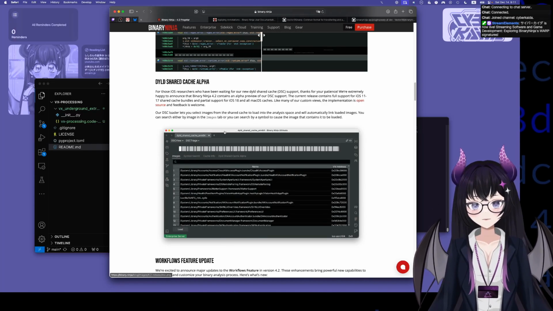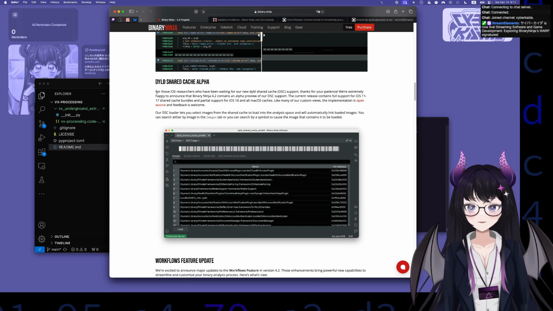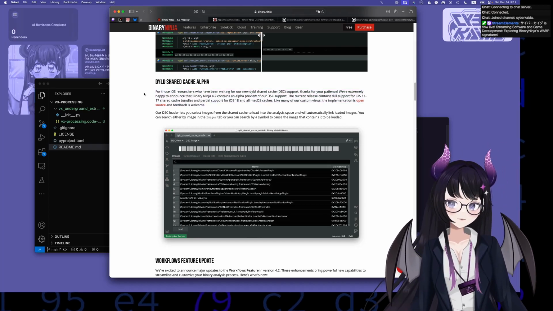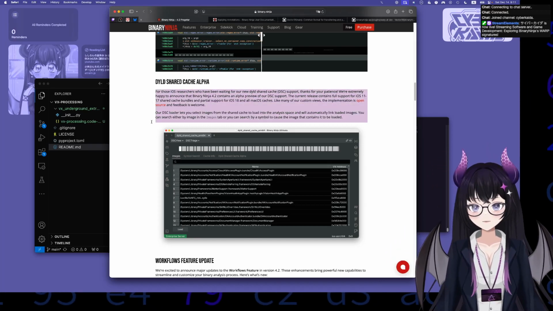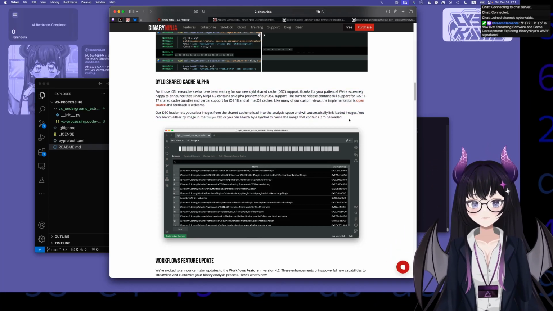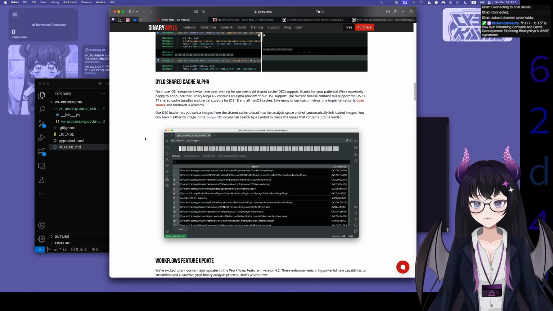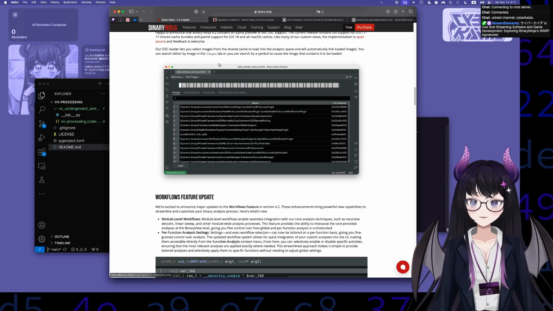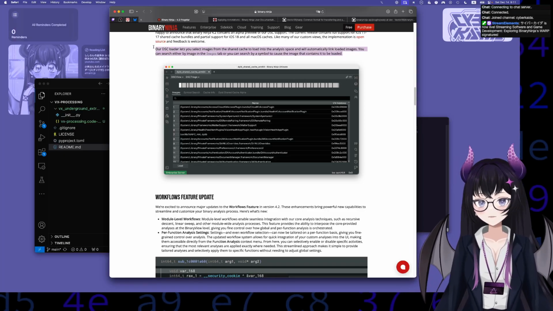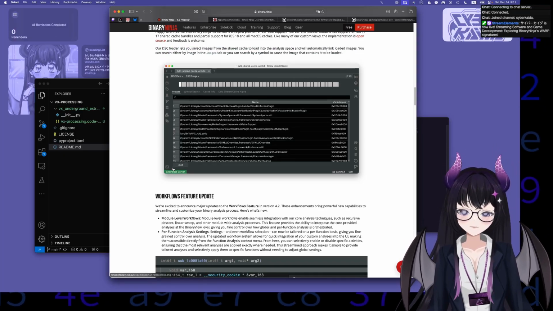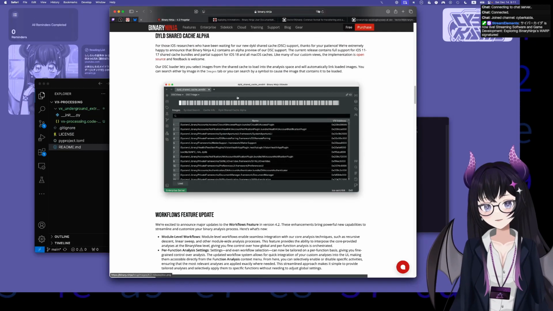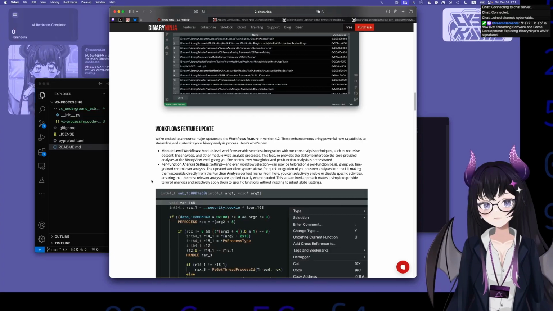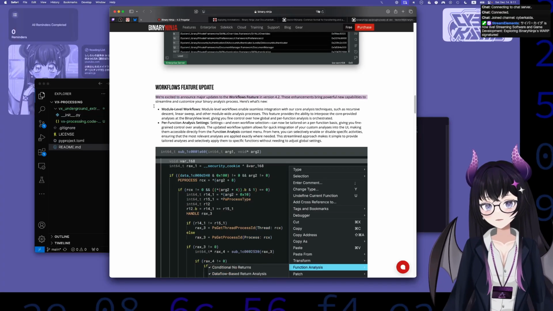The Dyld shared cache is very exciting. I'm not sure if this is the first file system that BinaryNinja has supported. I'm not sure. But I'm excited for that too. If they continue this to support things like Mach-O, I'll be very excited. Or even APK. APK would be very good in this sphere too. Workflows are exciting.